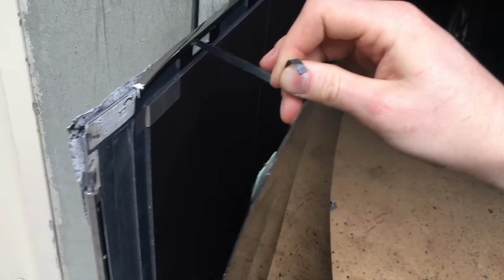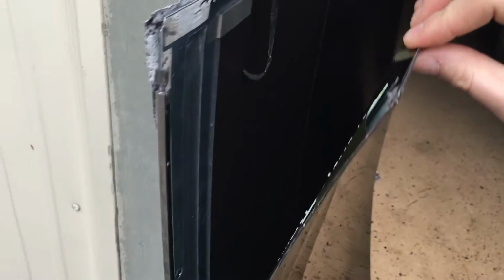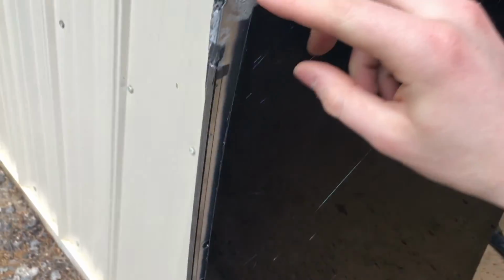So it would be pretty easy to replace the screen because it's just being held on by magnets and these little adhesive strips, which is a really cool design that hasn't really been done before in other TVs. Honestly, it makes me wonder what engineer came up with and proposed this idea, because this is really unconventional.